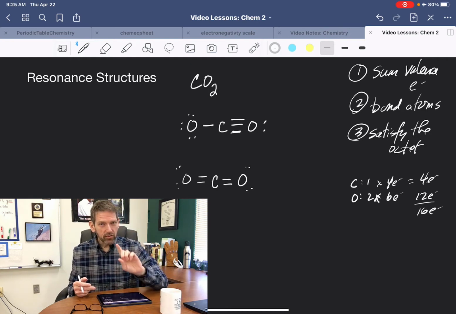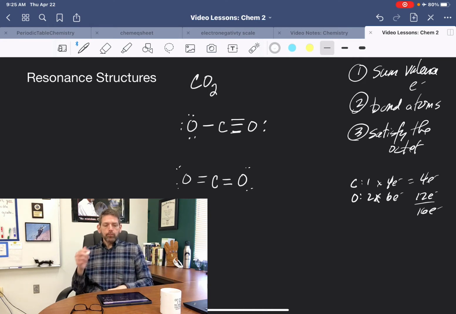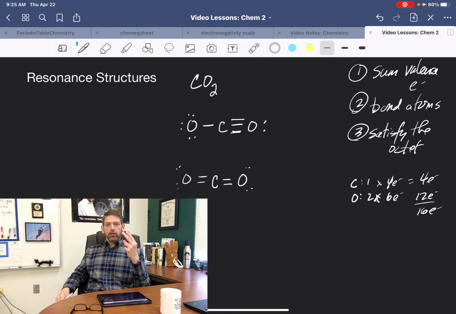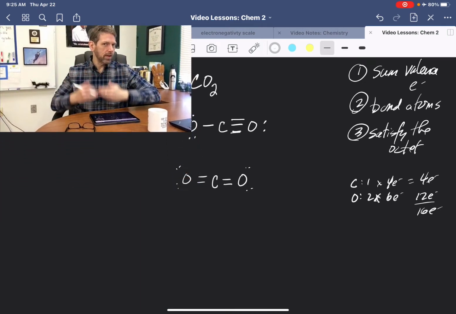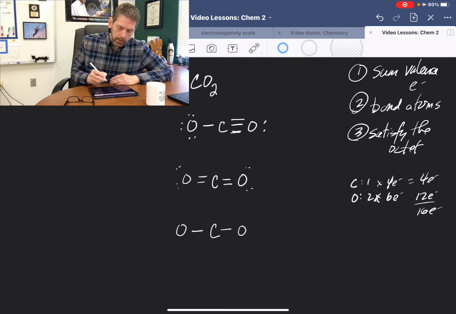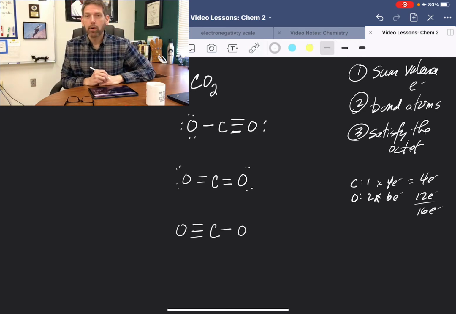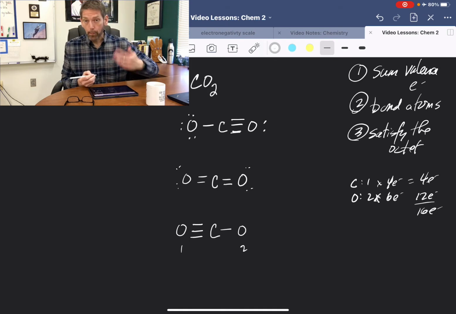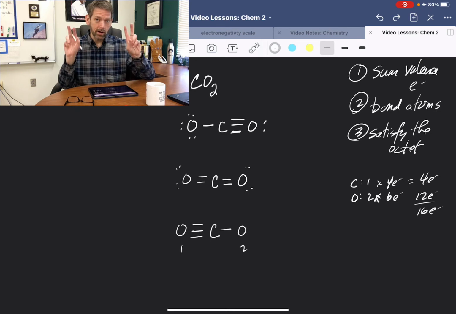So now let's think about this one step further. If we look at that oxygen atom, we realize that there's two oxygen atoms, so that means there's two different oxygens. They're both not the same oxygen. So if we step back from that thinking, we realize that if we go back to where we were with rule 2, there's nothing that says that we could not have just put that triple bond on that other oxygen first. So we could hypothetically call this oxygen number 1 and this oxygen number 2, right? So in the first example up here, I had up at the top, what I had done was put the triple bond on oxygen 2. Right now I've got it on oxygen 1, right?